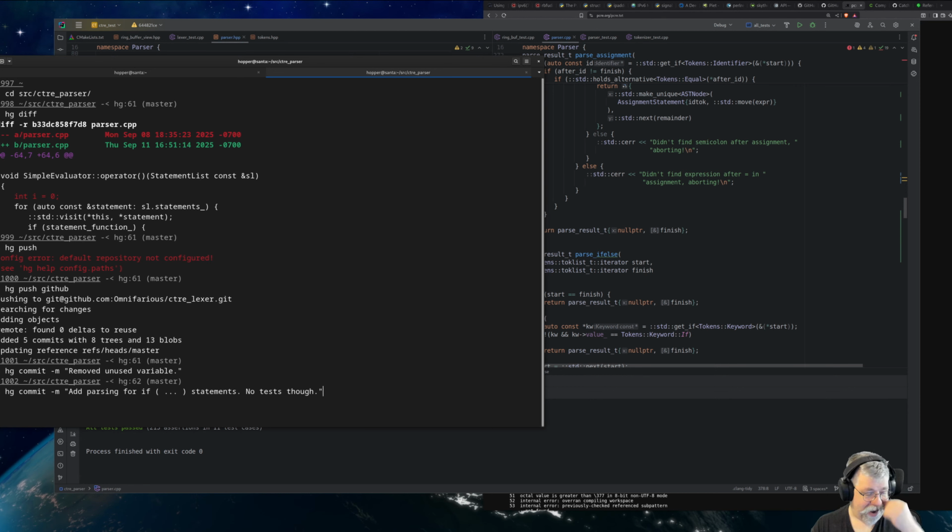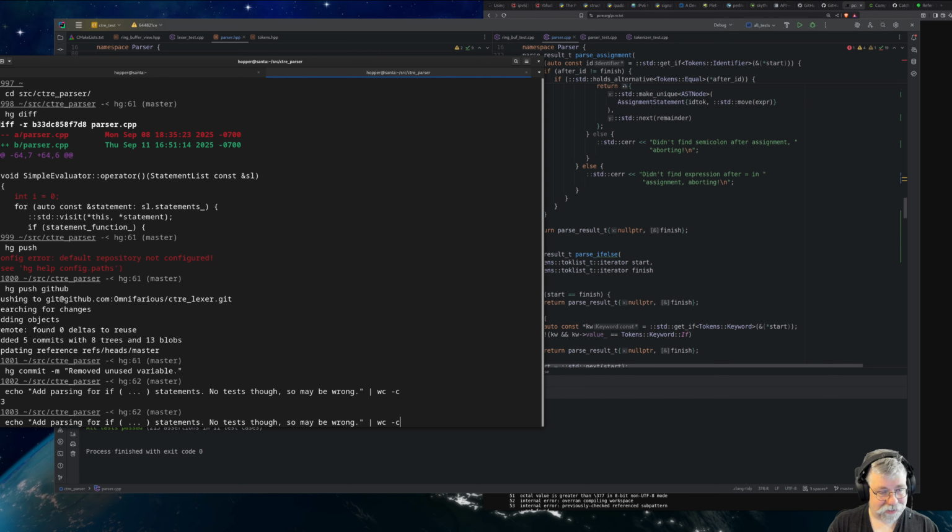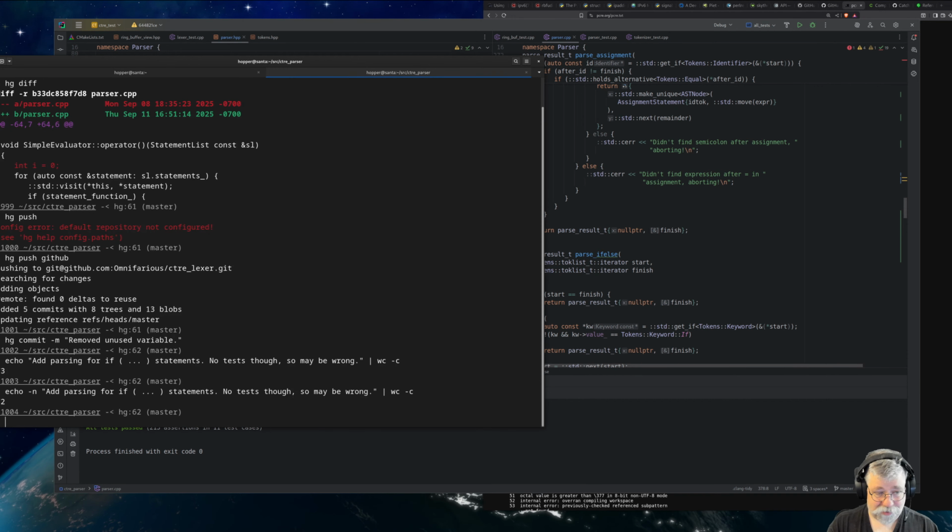So, I added the parsing for if statements, no tests though. So might be wrong. Let's see here how long this is. It's exactly as long as it can be, because really this is the one that I care about.